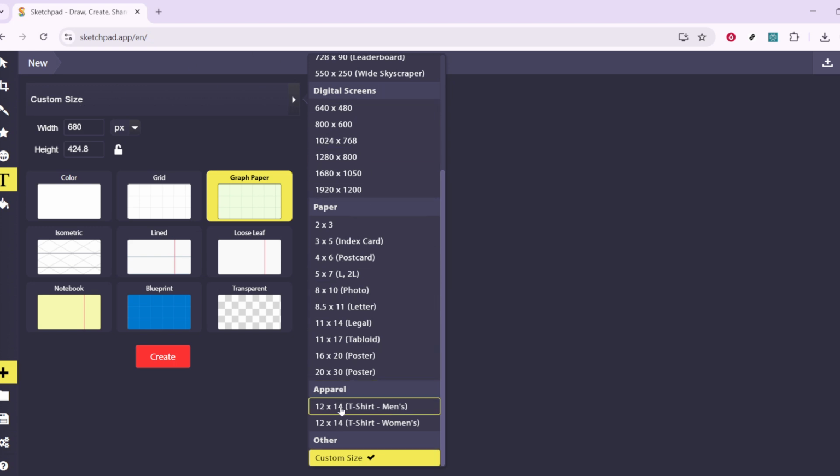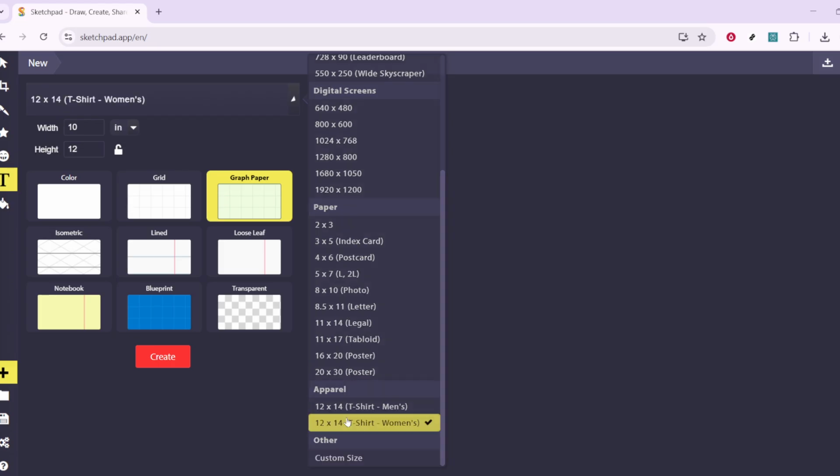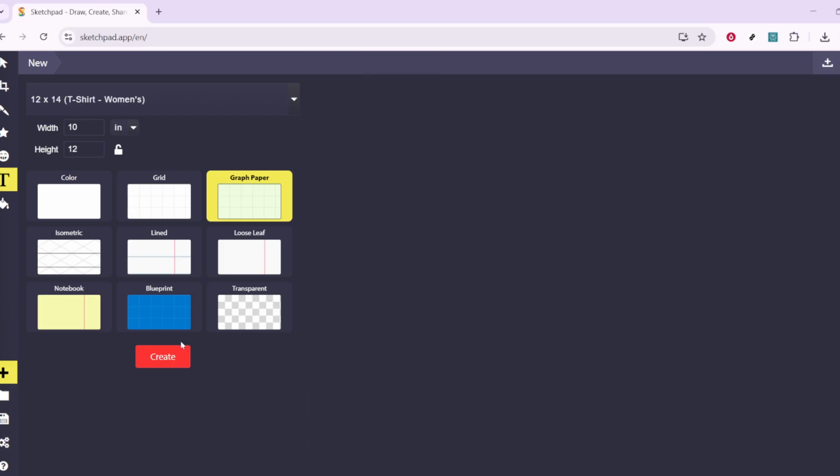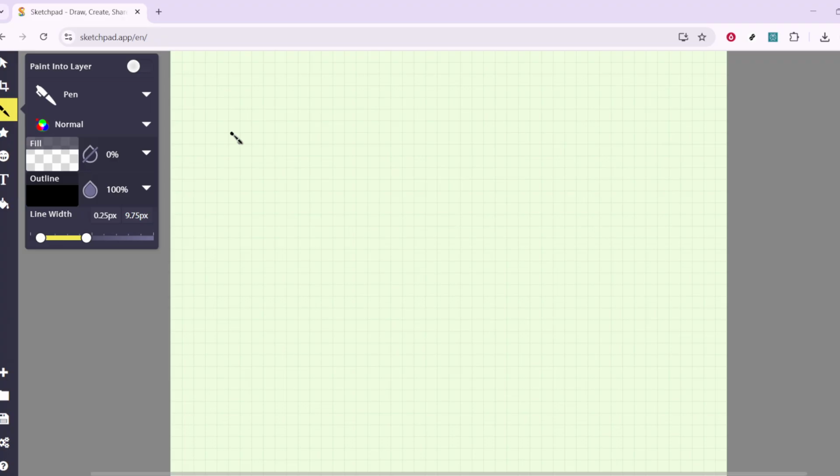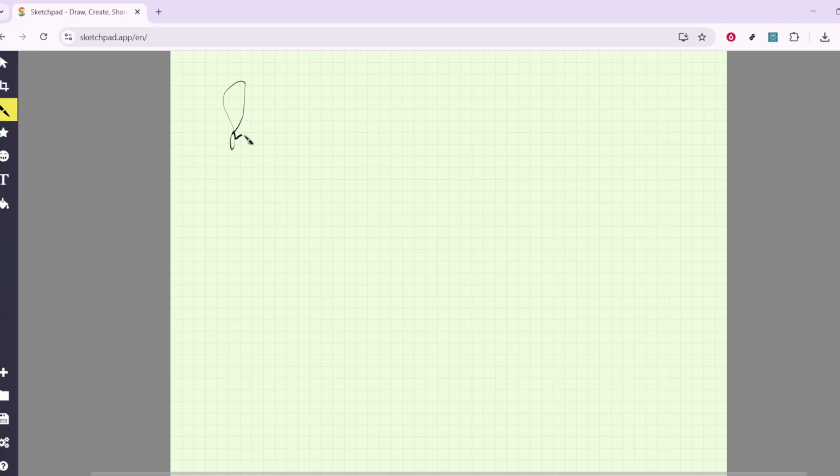With your graph paper backdrop ready, it's time to unleash your creativity. You can utilize the brush, shapes, or text tools, all conveniently located above the graph paper on the toolbar. These tools allow you to draw, construct precise shapes, or annotate your work with labels. The grid lines of the graph paper serve as your guide, ensuring that each element you place is neatly in line. But here's the best part. The graph background will not impose on your drawing, allowing your artwork to shine while providing you with the structure you need.